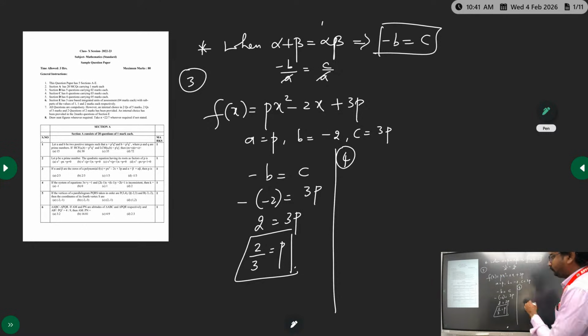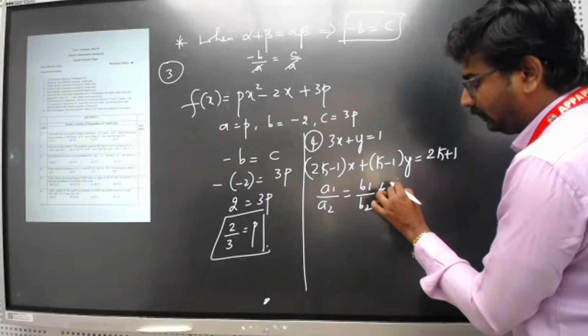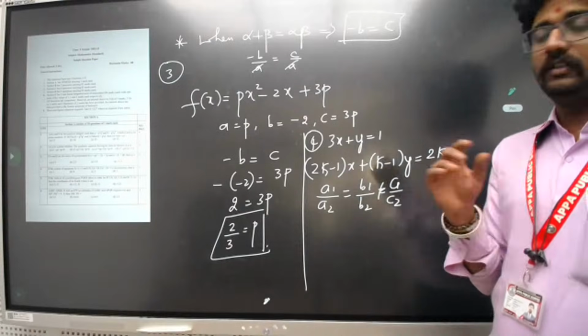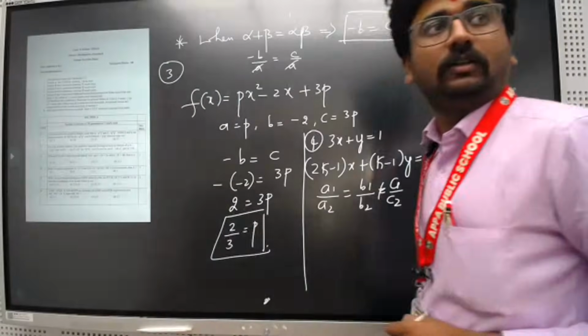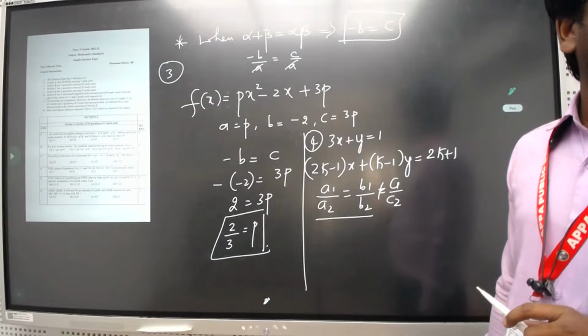If the system of equations 3x plus y equal to 1, b1 by b2 but not equal to. Some may ask, sir, which we should take, sir? Because here it is equal and unequal. Look at what they asked in the question. K is equal to, they said, no? Take these two. Yesterday you have already done, those who attended the classes.